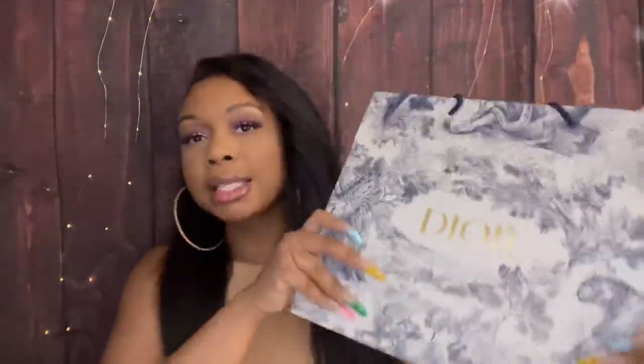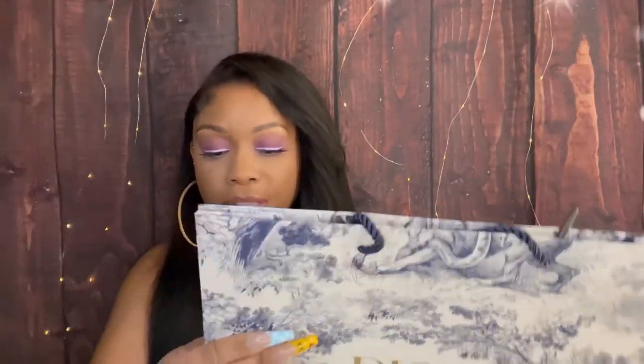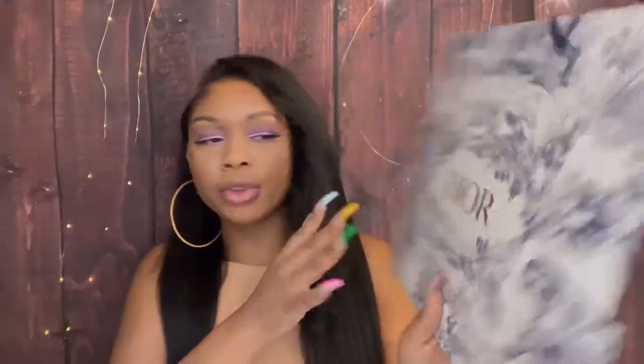Don't try to finesse — really tell them what it is. Say this is an alternative, a dupe, a replica, something you can afford if you're on a budget. The next item is this Dior bag, and in case you want to re-gift, this is the bag that you would put the purse in — it's very nice. The purse comes in this Dior duster bag.